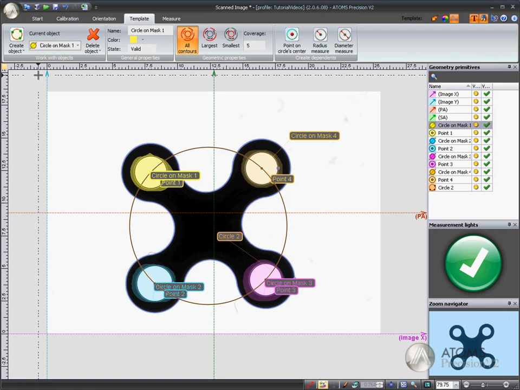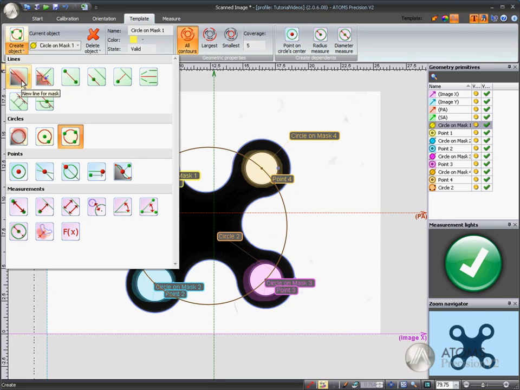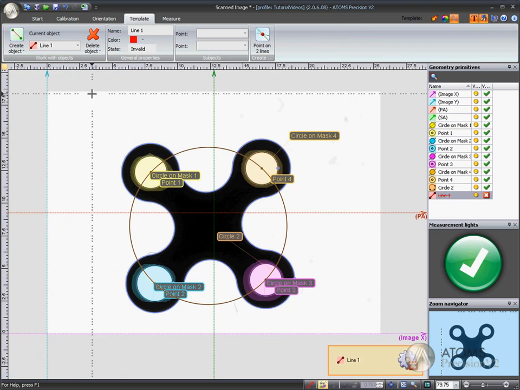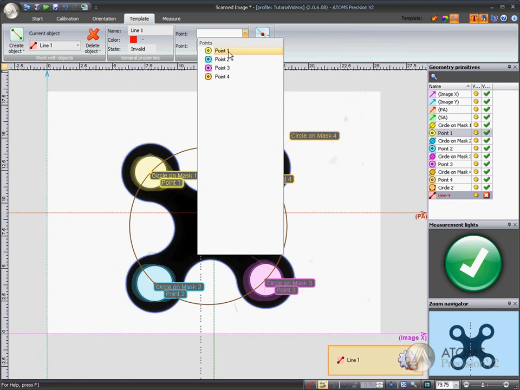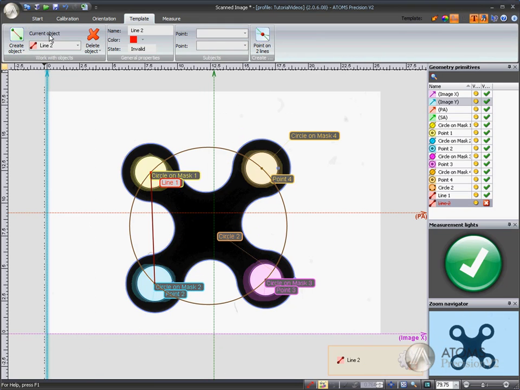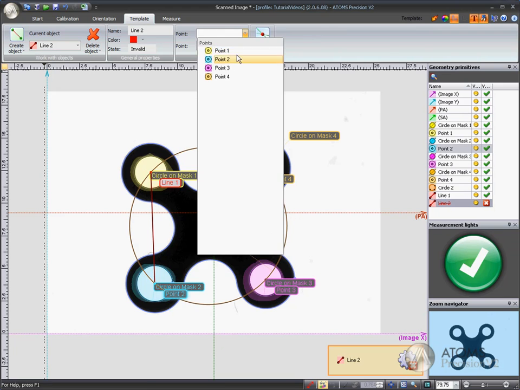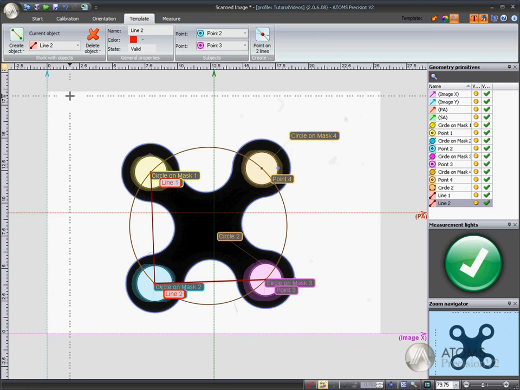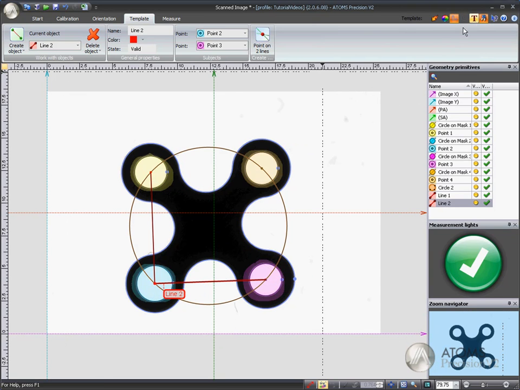Next, we're going to create line objects. The commands required to create line objects are listed in the Create Objects drop-down list. First, select a new line between points command and choose Point 1 and Point 2 from the Subjects panel. Furthermore, you can create one more line between Point 2 and Point 3. Here you can see how 2 line objects are created by using points.